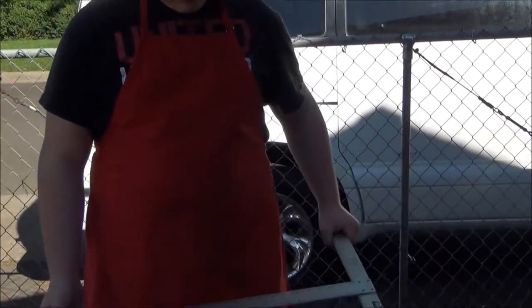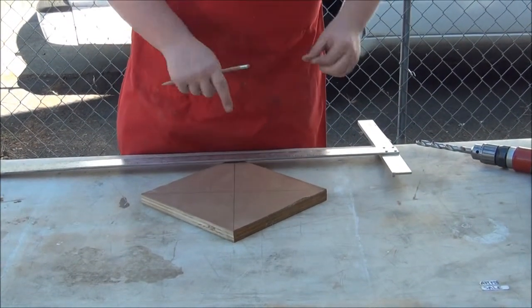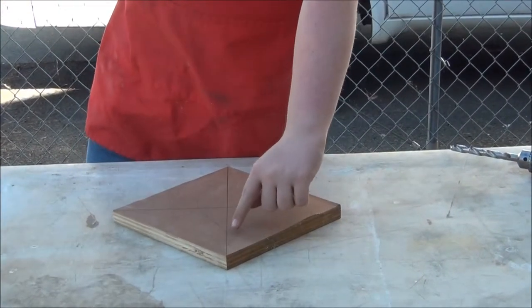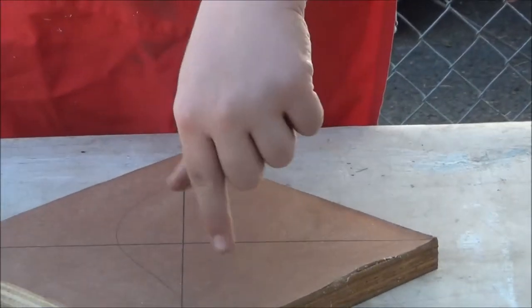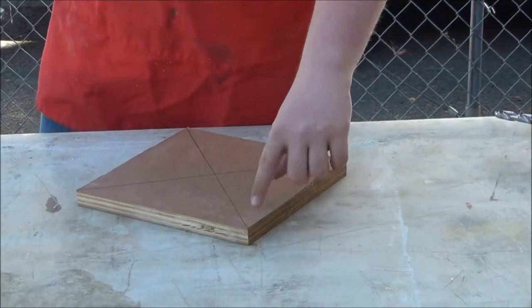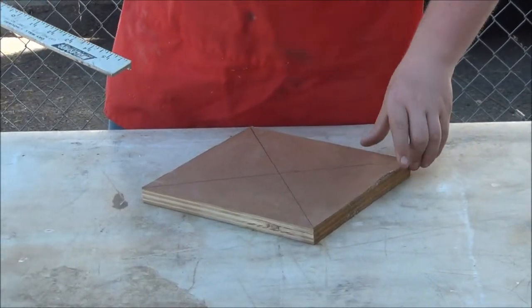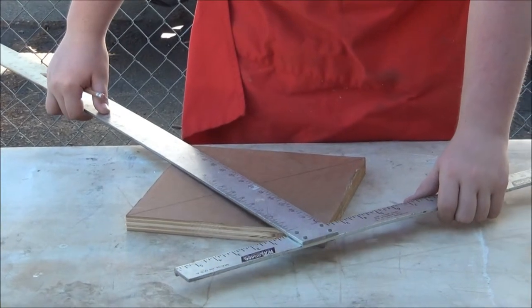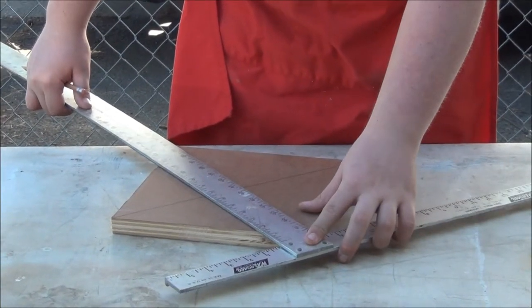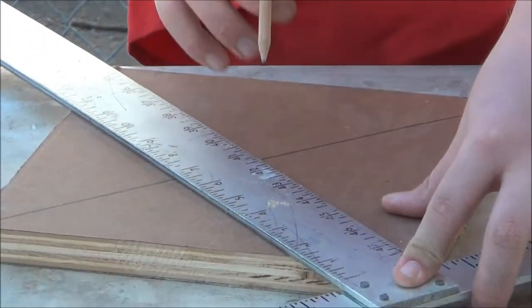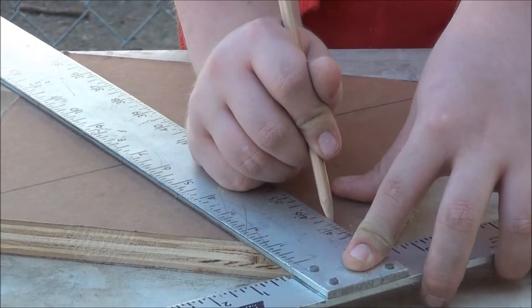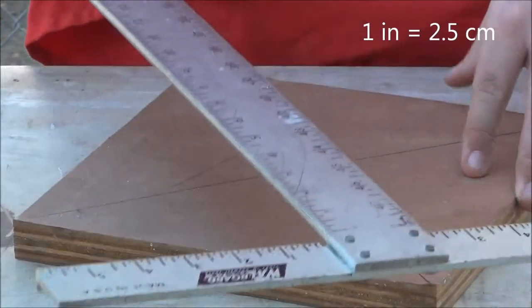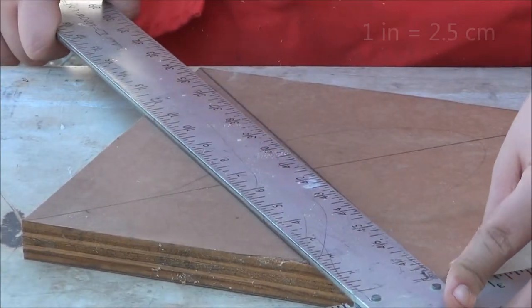Now that we've found that, we've got to put a couple of holes around here in the corners. We want them to be about the same distance away from each other. But since we have this nice, convenient line that we drew here that just happens to go perfectly bisecting these angles, or at least as close as we can possibly get, we can just line up on the lines and then measure out an inch. I'm going to go an inch and a half. And then just go around all four and measure out one and a half inches.